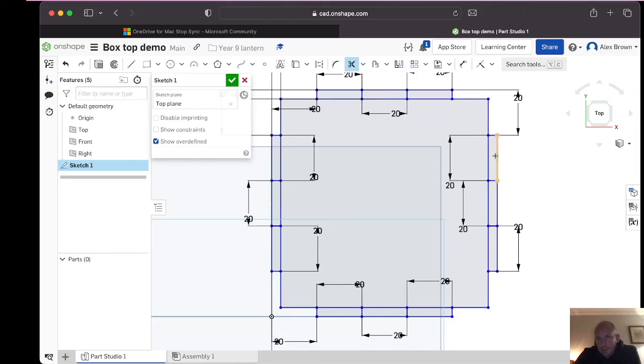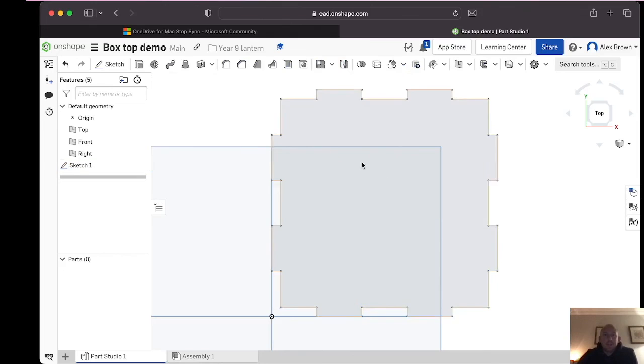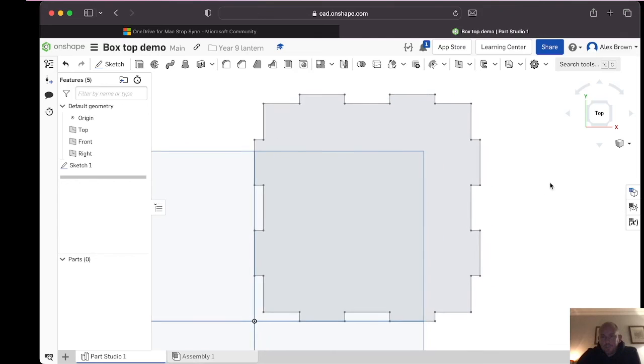Now I want to leave this bit protruding. I want to get rid of that bit. So I need to delete that line in the middle, and then I need to delete this line here. This line here. And just to make sure I don't get this wrong, it's that one, and that one, and then this one here. Here. Here. Here. Oh, one last one. Magic. Now, if I press it now, you'll see that's the shape we're after. That is the exact shape we're after.